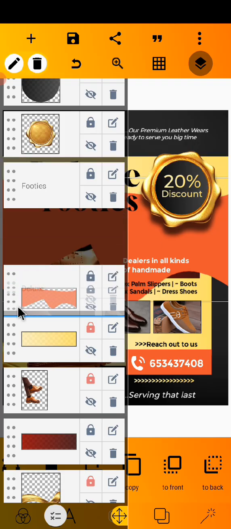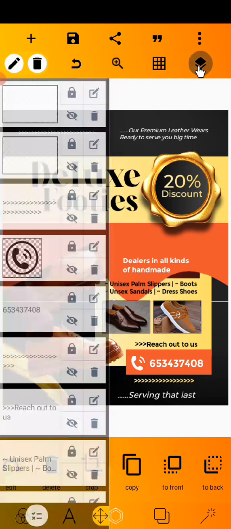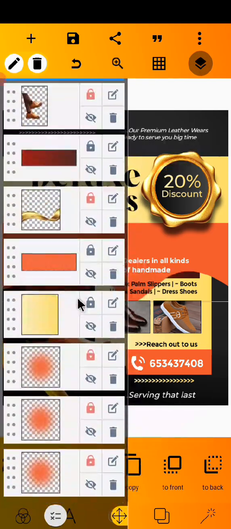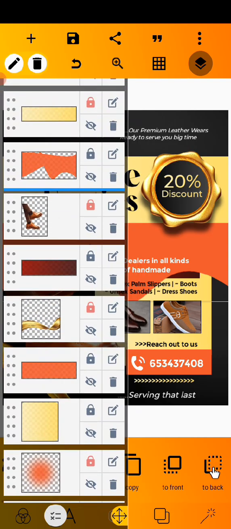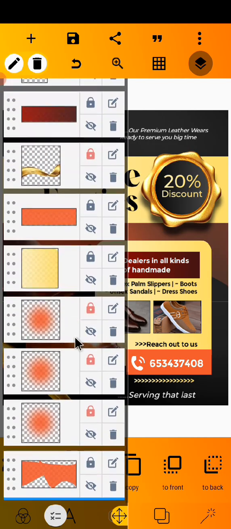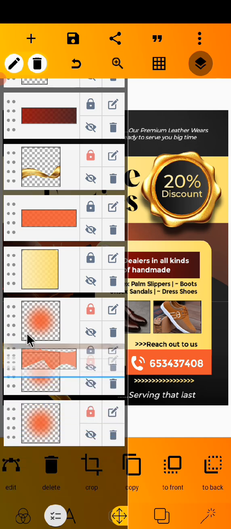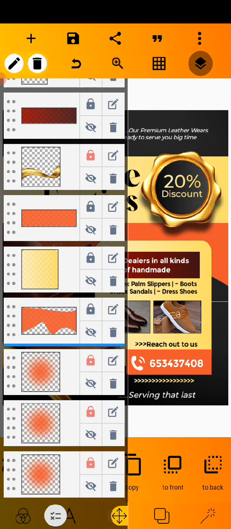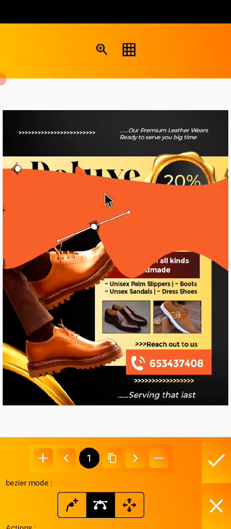So you put it below that particular shape. Okay, you need to send it right behind, so just send to back. When you have sent to back, you bring it in front of this our brush effects like that. So that is how I was able to achieve this.